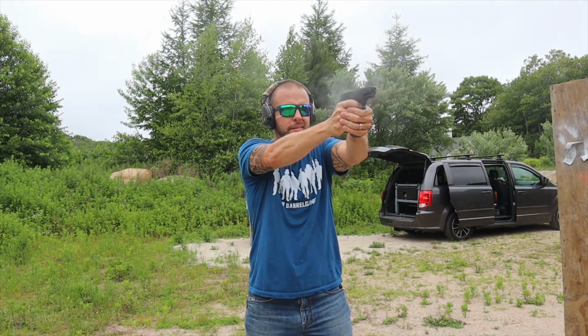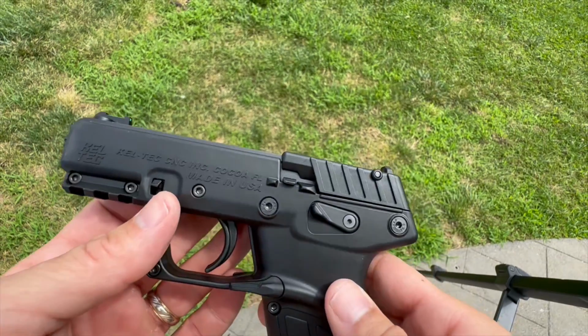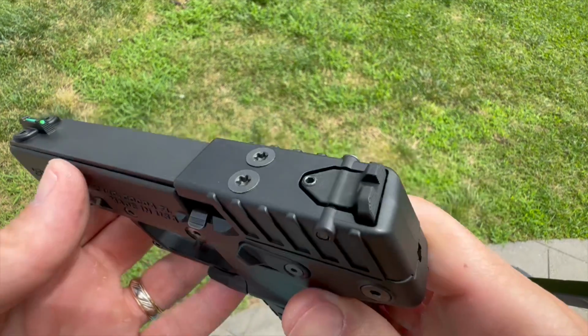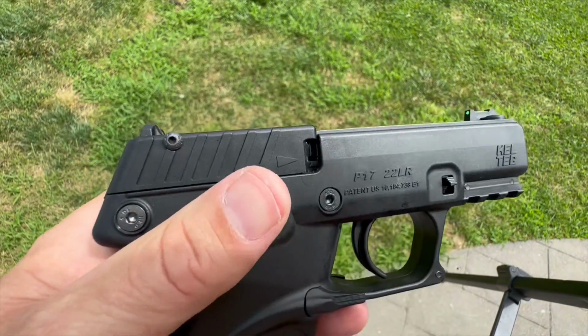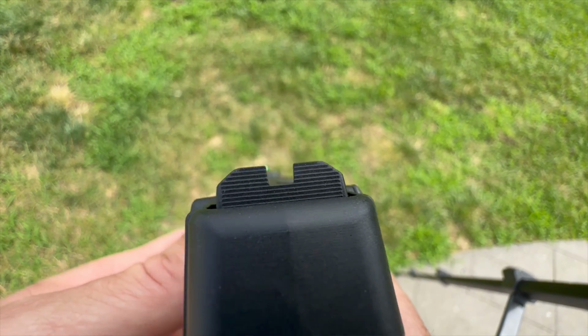Now the sights. Very pleasantly surprised with the sights. That green fiber optic is very, very bright. First time I presented this gun, I was pleasantly surprised at how easy it is to pick up that front sight. Man, just, again, for a $200 gun, you really can't complain. So it has a nice bright fiber optic front.